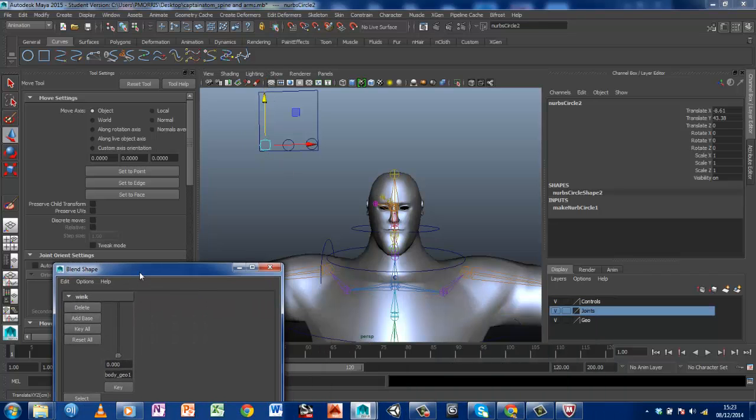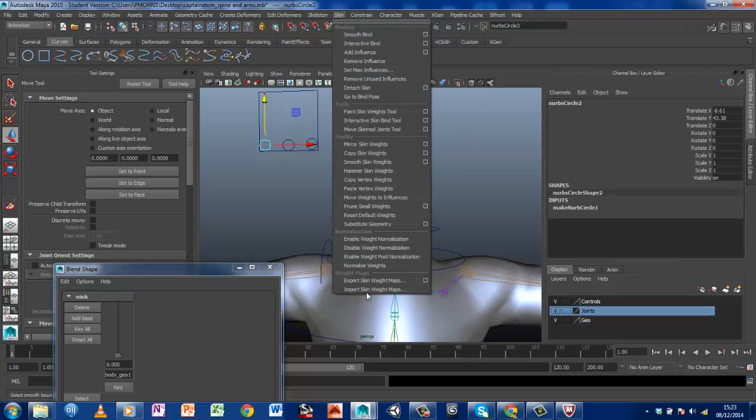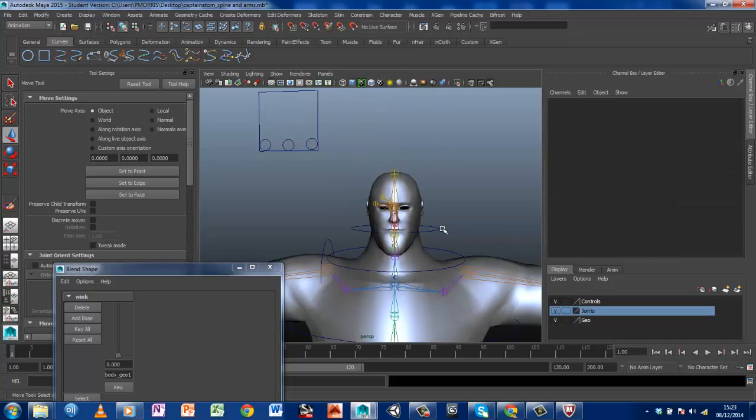Okay, so you can go through the model and redo all that. Here, under skin, you've got export and import skin weights tools. I would just do that every now and again. So once you've done the legs, export the skin weights. Once you've done the body, import them again, or maybe just paint right over the top of them. Do that every now and again. Save it a lot because it's actually quite prone to fall over and die.